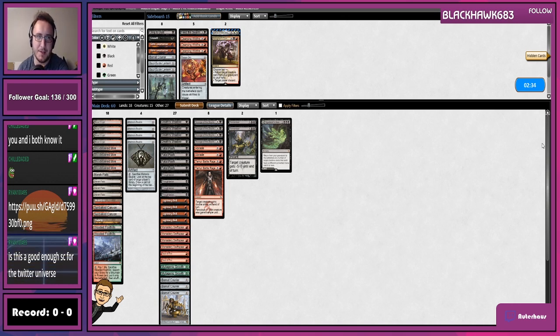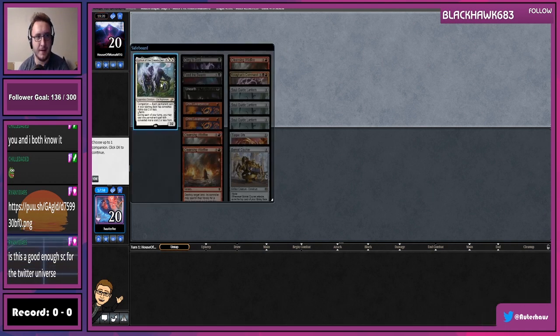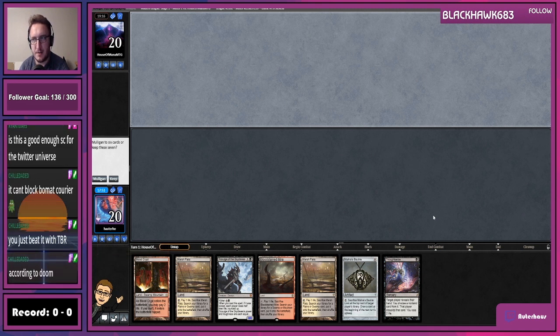Couldn't it be me? Okay, how do we actually beat that card? We can't beat that card, can we? Alright. I mean, we can beat the card by going over it. But our red and black deck doesn't really have the tools right now to beat an Oriok champion. It can't block a Bomat. You're not wrong. This hand sucks. Yeah, that's how I imagine you beat it, is with TBR.